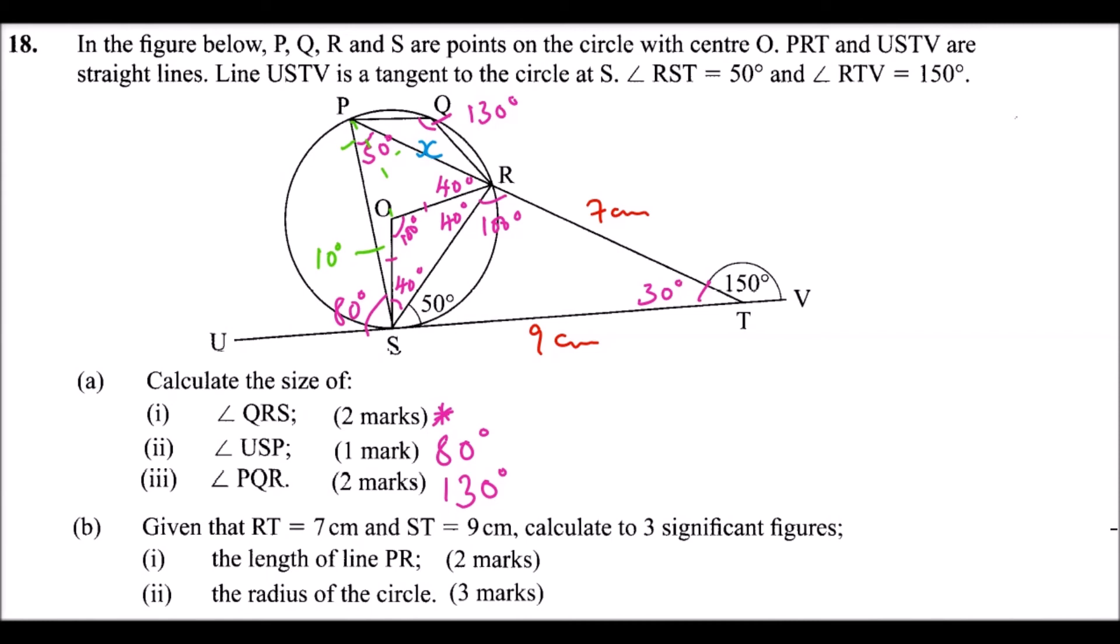That's a property that you learn in circles and chords. So you say 7, you multiply by X plus 7 should be equals to 9 squared. So this is 7X plus 49. That will give you 81. 7X equals, 49 to the other side, 81 minus 49, you get 32. Divide by 7 both sides, you will be able to get 4.57 centimeters. So that is how you get that.